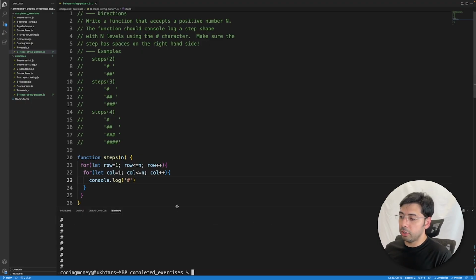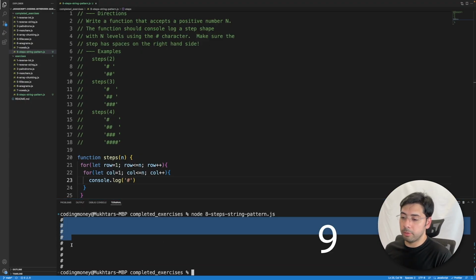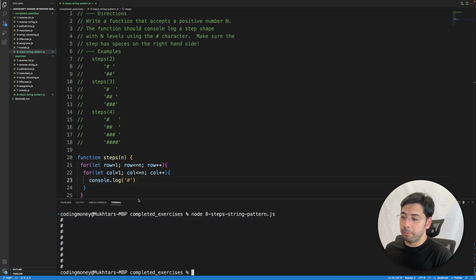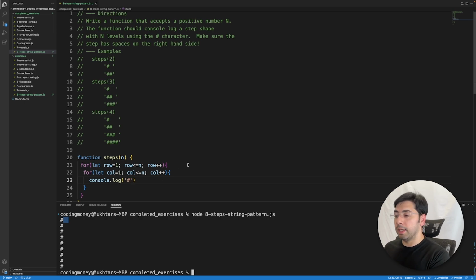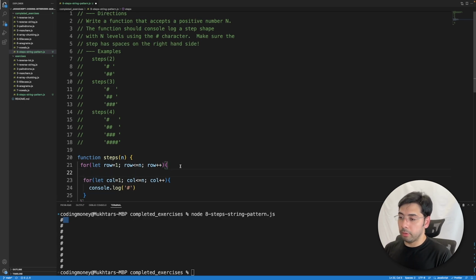As you can see, we're getting 8 pound symbols in the output, but we need only 3 pounds on each line, so it's going to be 3 by 3 pound symbols. So how do we do that? I want to create all the columns. I want to create an empty variable called line and set it to an empty string.